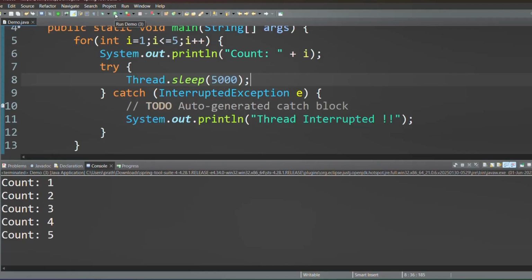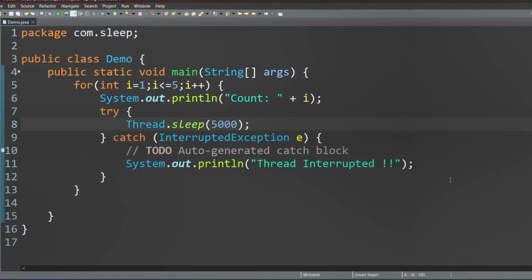Let's run the code again. As you can see, after every 5 seconds the next count is printed. This is the way the sleep method works to pause the code.